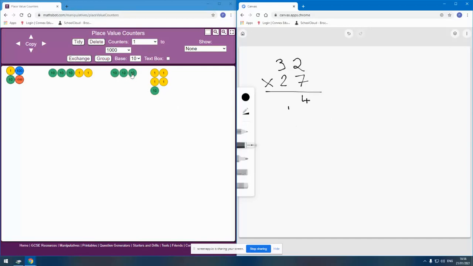And now I'm going to do the same thing with my 10s. I'm going to multiply this whole block of 3 10s by 7. So I'm going to see 7 repeats of that. So here is 30 times 2, 30 times 3, 30 times 4, times 5, times 6, times 7. And so again, I can see I've got way more than 10 10s here. So what I'm going to do is start grouping those together.